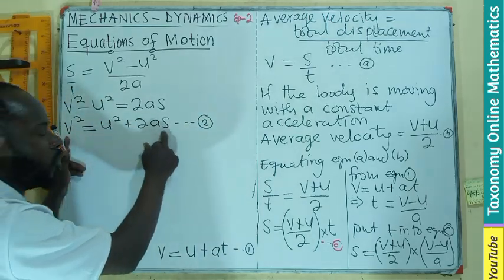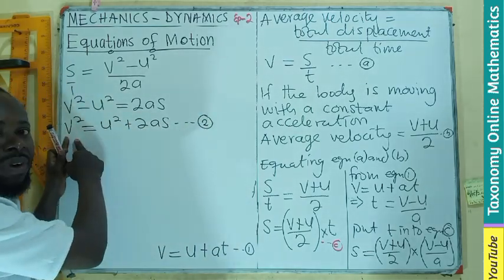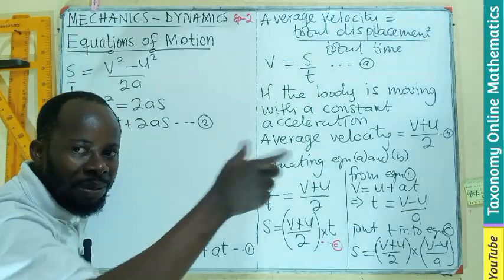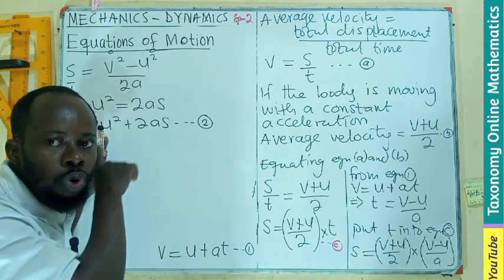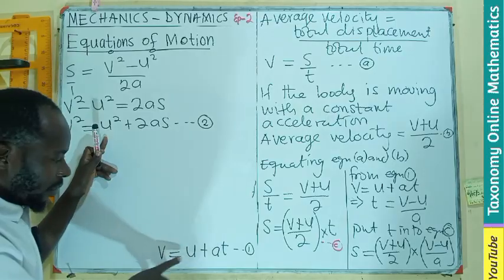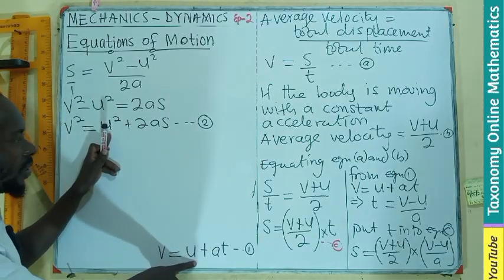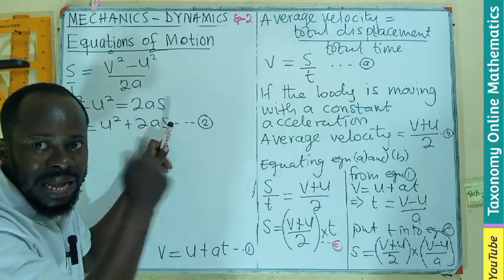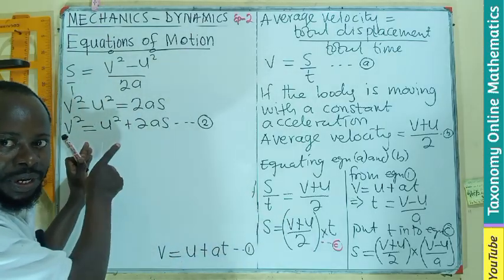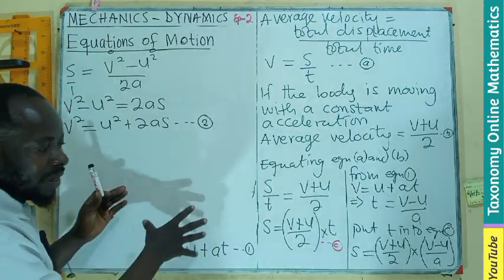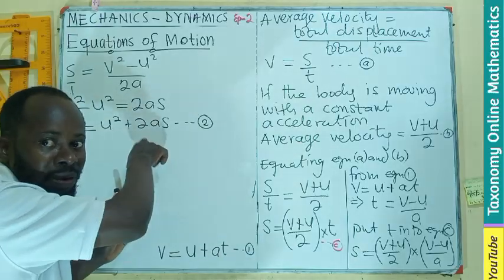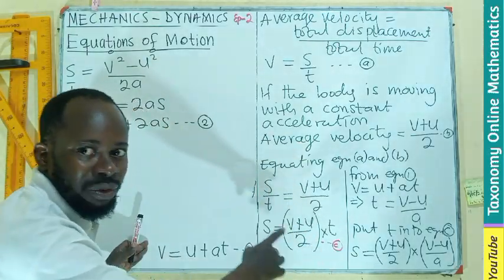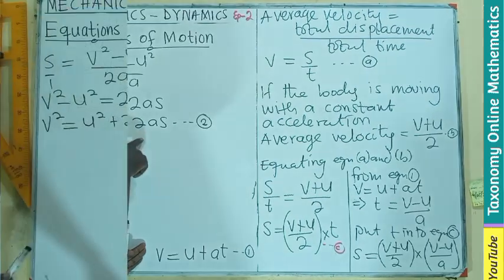Here, we use this when the final velocity, initial velocity, acceleration, and displacement or distance are provided. No time. You see here, we have velocity, velocity, acceleration, and distance. Time is not there. So we go for this. Don't forget that this is also used in getting to this. So we can also manipulate this the way we have done to solve any question that demands this formula.